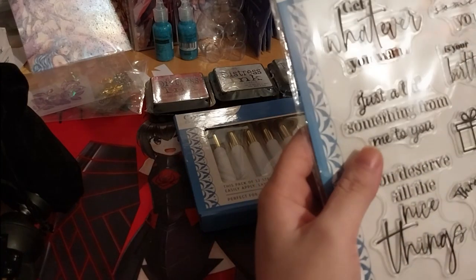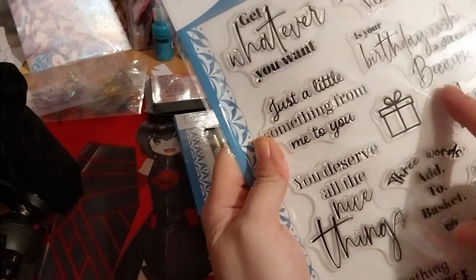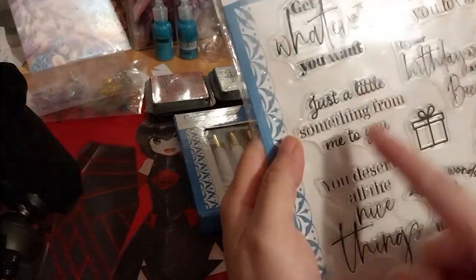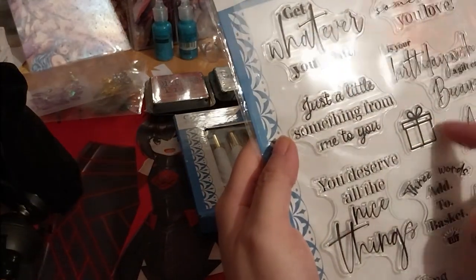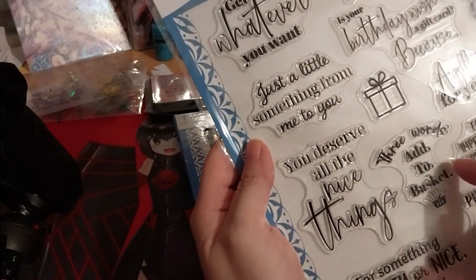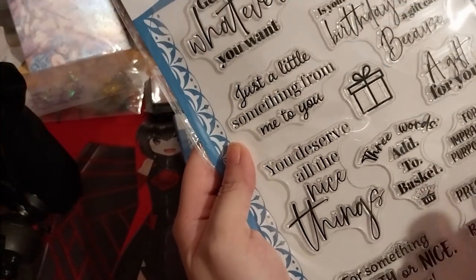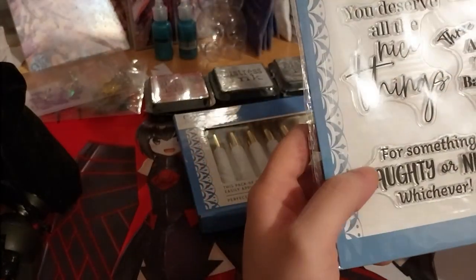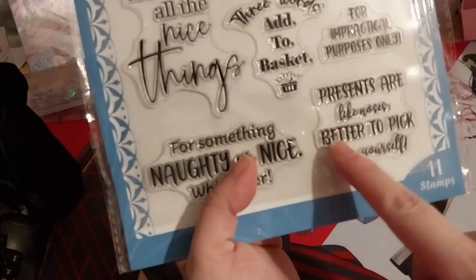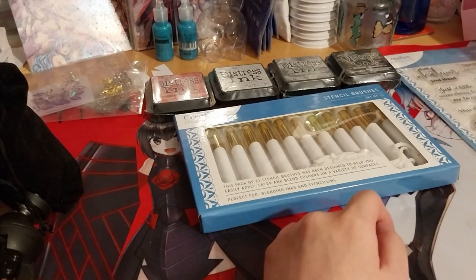Some of these obviously seem geared towards gift cards, like "Is Your Birthday Wish a Gift Card? Because... dot dot dot. Spend it on something you love, get whatever you want." "Just a little something from me to you," with a present box. "You deserve all the nice things." "Three words: add to basket." That's a little basket. "For impactful purposes only." I like that. "A gift for you for something naughty or nice, whichever." And one of the amusing ones is, "Presents are like noses, better to pick them yourself." I thought that was pretty amazing. So, that's that one.